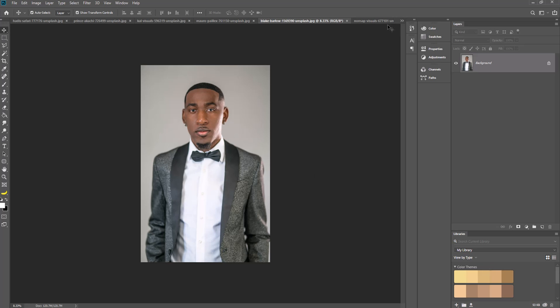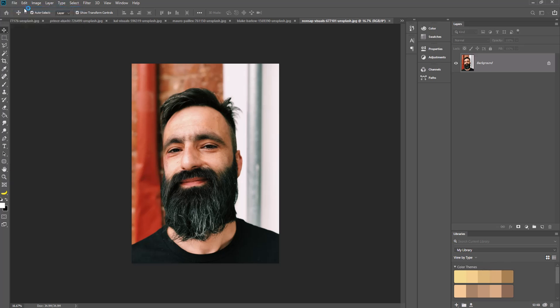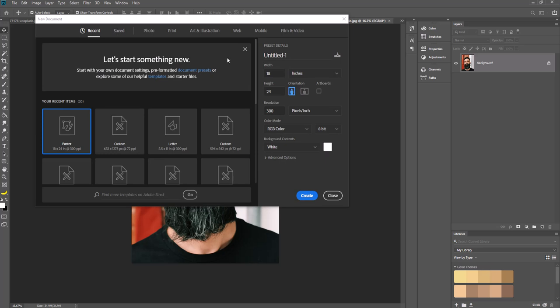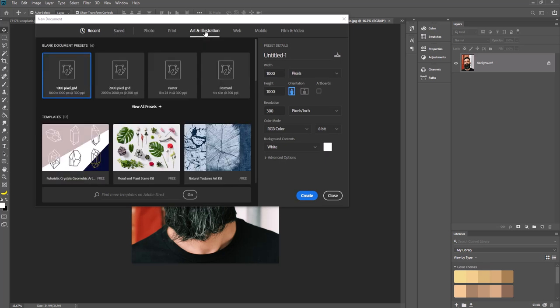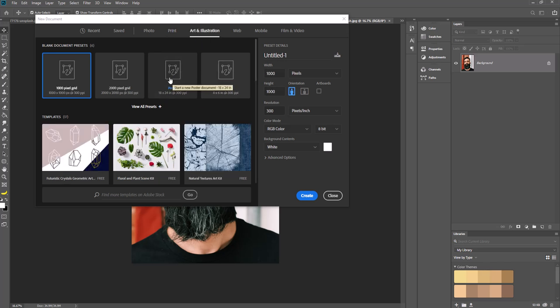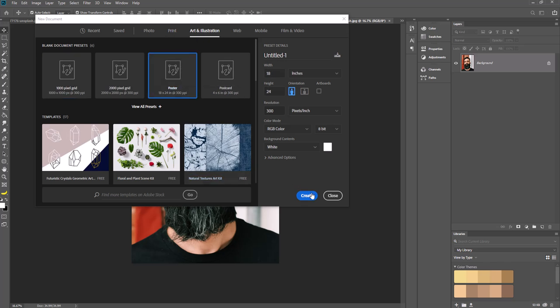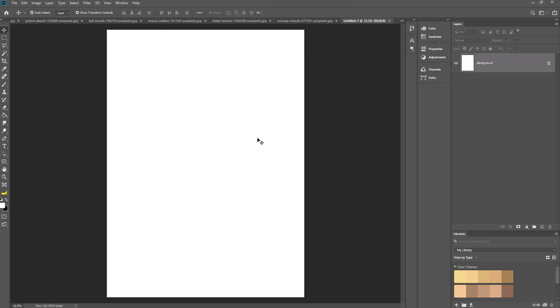point. So what I'm going to go ahead and do is say File, New, and bring this around. I think it's going to open up on my other screen. If it opens, there we go. Okay, so new. Your options here, I'm going to give you a couple different choices. Under art and illustration, you can choose poster, or under print, you can use tabloid. Tabloid is going to come out 11 by 17, and poster is going to come out 18 by 24. Both of them should be printing out at 300 ppi. I'm going to go with poster size and say create on that. And then it's going to open up my blank page.